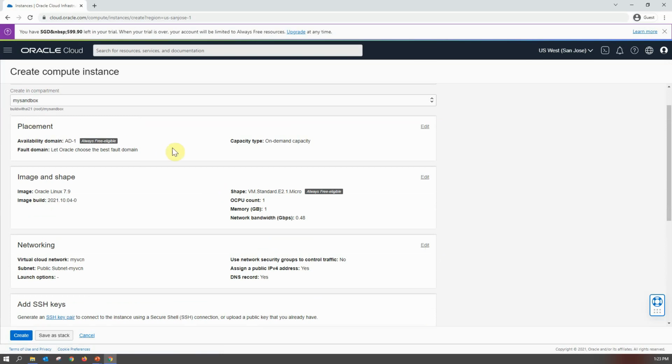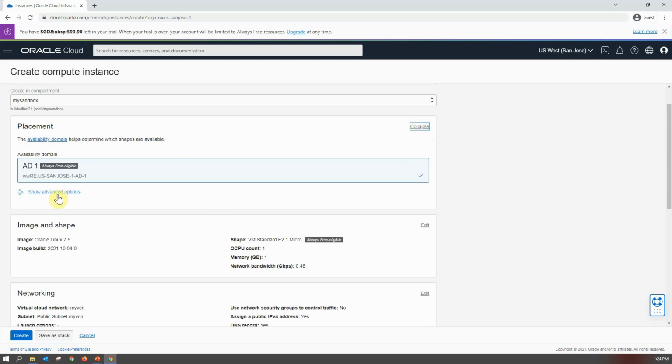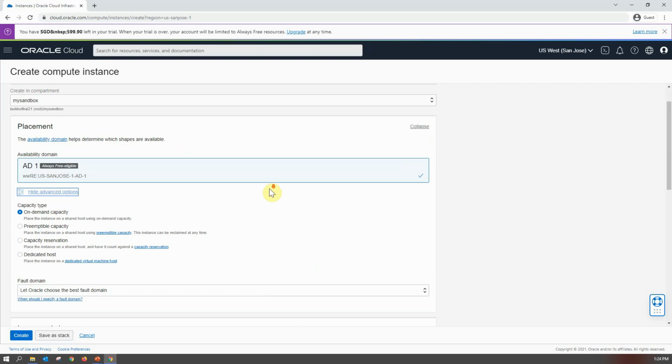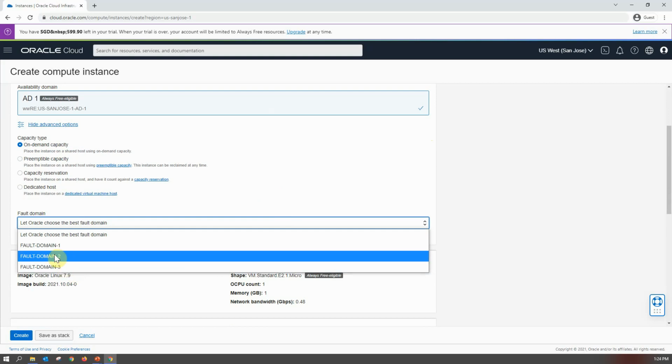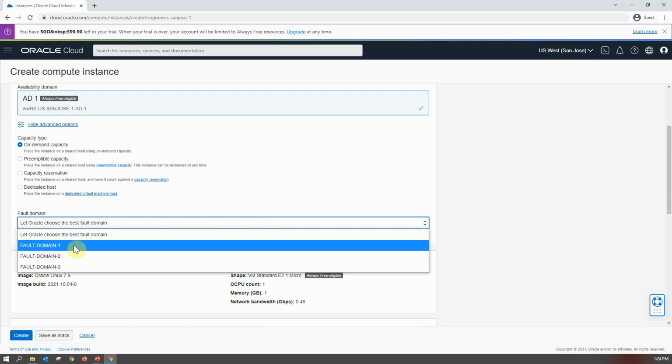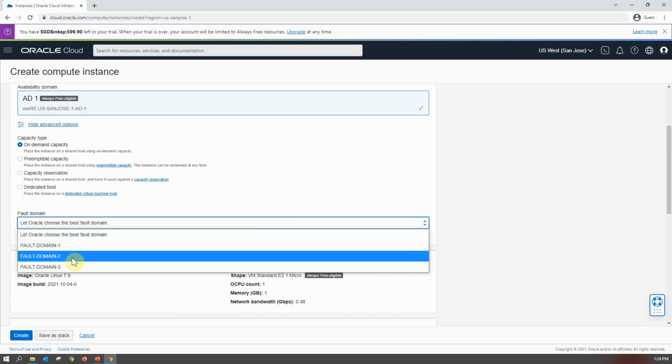So from here, availability domain is basically the data center. And then fault domain is like the rack servers in the data center. So we have basically three. If you want to see that, it will show you here as well. Yes, this is the one. So basically, there is no single point of failure. So if you have your application installed in fault domain one, then you should have your database on fault domain two.